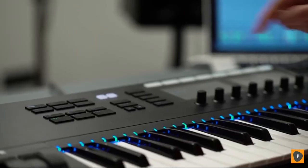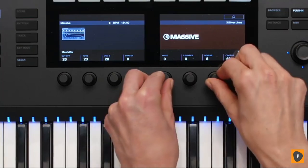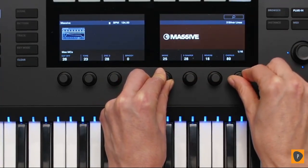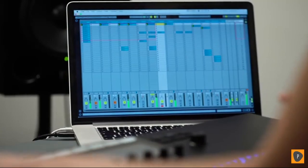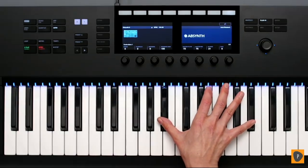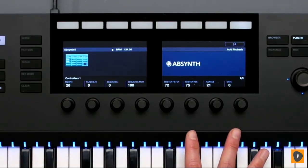I'll quantize those notes I just played to get the timing right and add some automation to make the sound change over time. Once you've finished recording, you can switch to the next instrument using the encoder and record something on top. I already recorded some instruments, which I'm going to fade in now using the new DAW mixer.